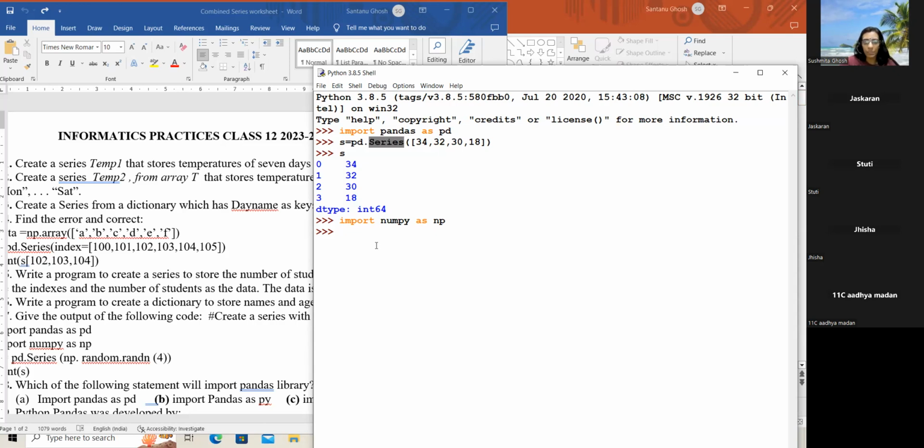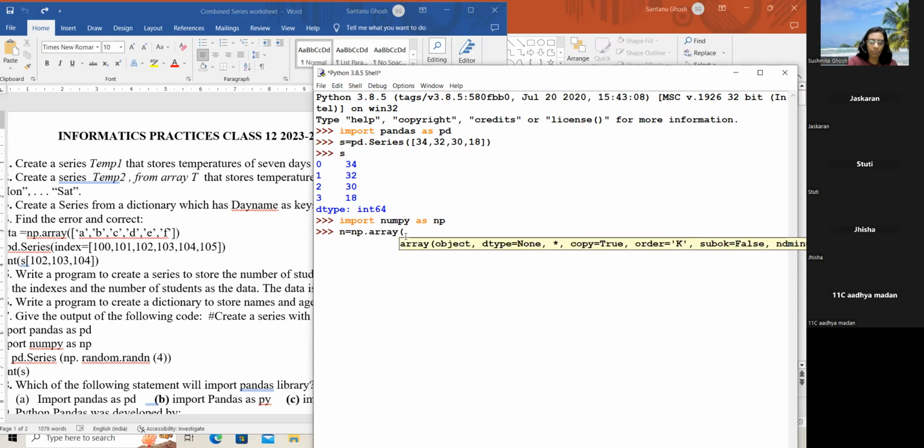These are the kinds of functions we use in order to create the array. Every function has its own functionality. Simplest of all is the array, where I provide the data directly. So I'm saying that this is my data. np.array. So I'm having the data in my array now, from where I'll create my series. So array is the method being used in order to create the array.